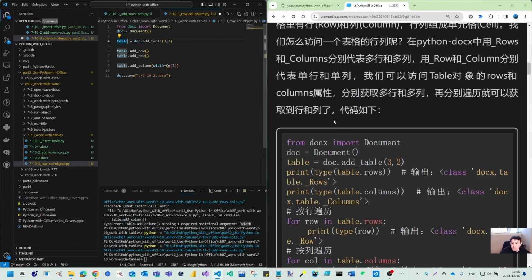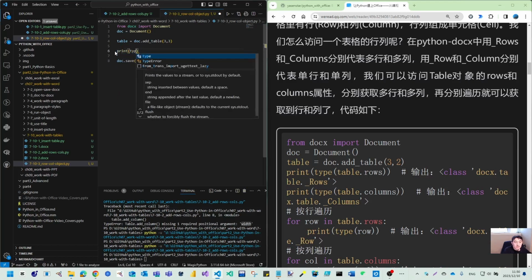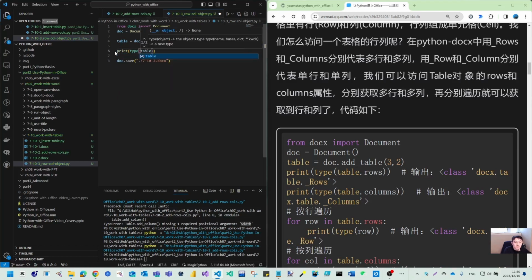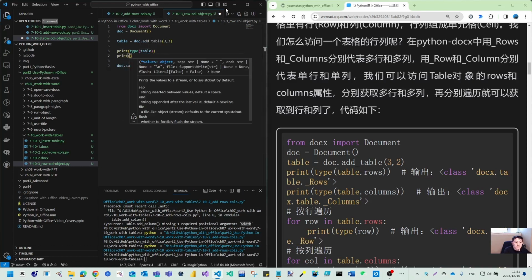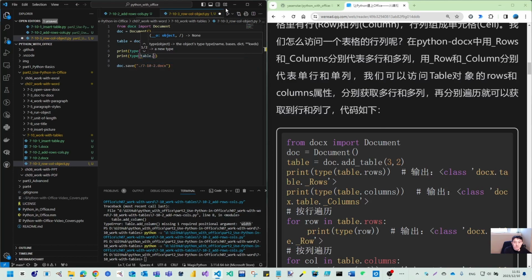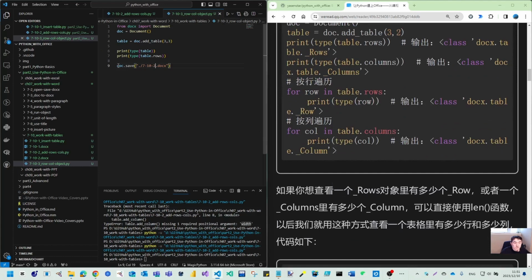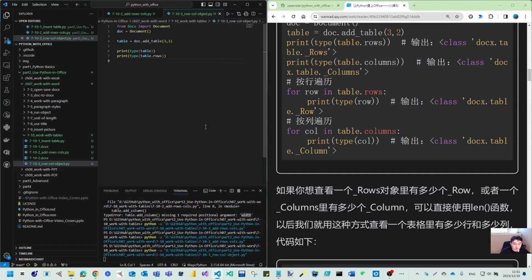Now let's keep this 3.3. So print, let's do print type table.rows. We don't need to save this, so just need to have the print.